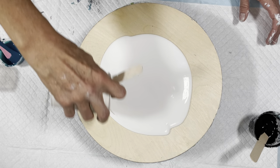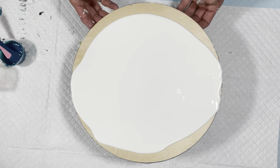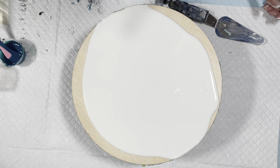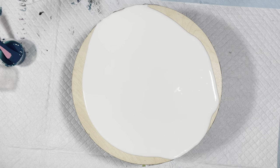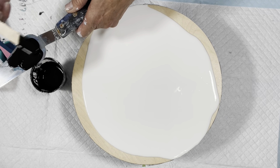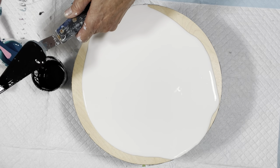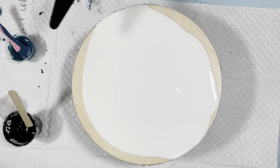It looks really thick. Let me spin that out a bit. There we go. I'm going to load up my spatula - my tool - and I'm going to start with the black cell activator because we want that to come out last. I'm going to put a decent amount on. Hopefully I can remember what I did on a test tile - it turned out pretty nice. Okay, I'm going to do Ore first.